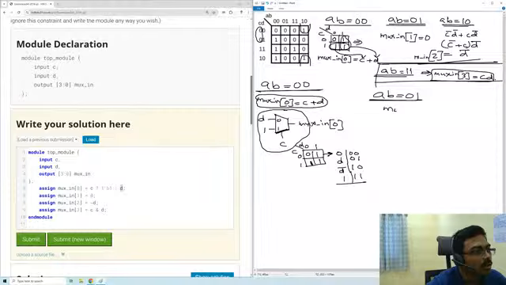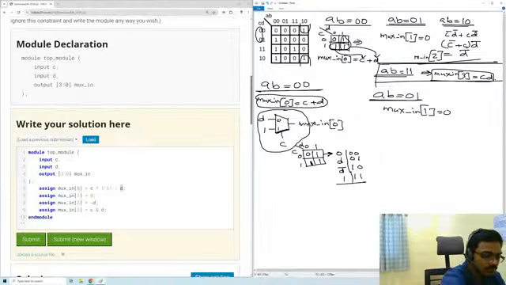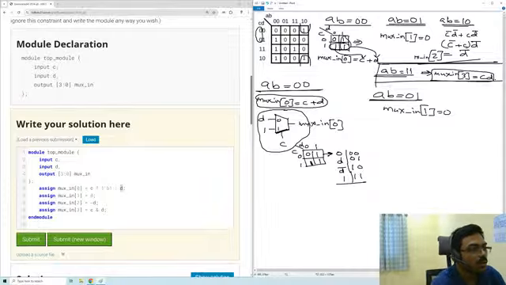Now let's consider there's a mux with C as select.